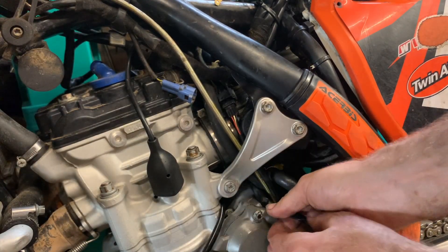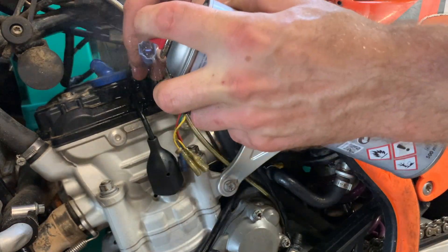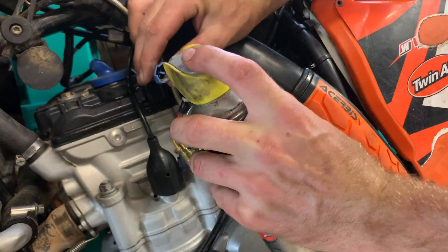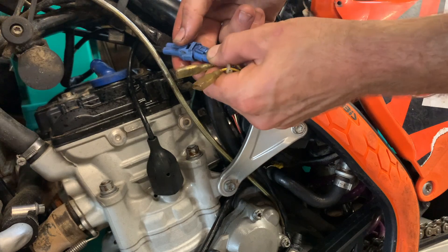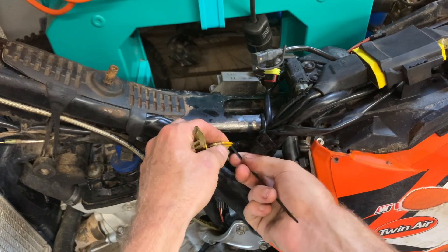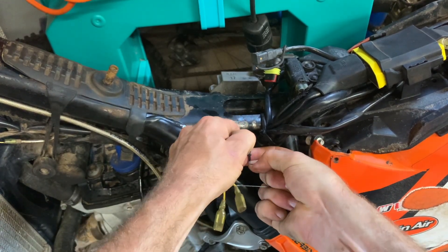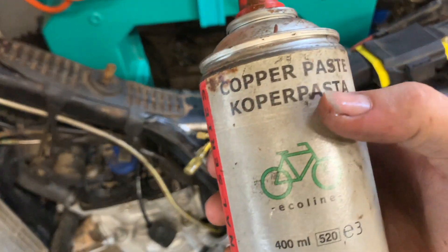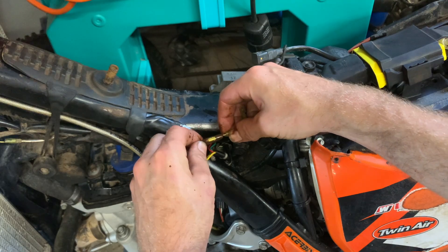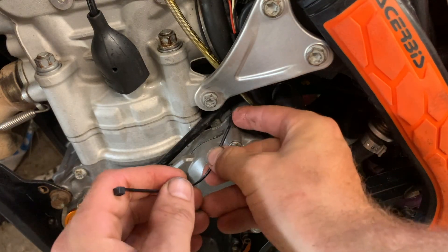So now I have to reroute the wires. I use a little bit of oil, going behind the clutch cable, and now it can go behind here. I use a new tie wrap here, and for the other one copper paste — just a little bit in here and in here. I like my wires being fixed, so I'm going to tie wrap it here as well.